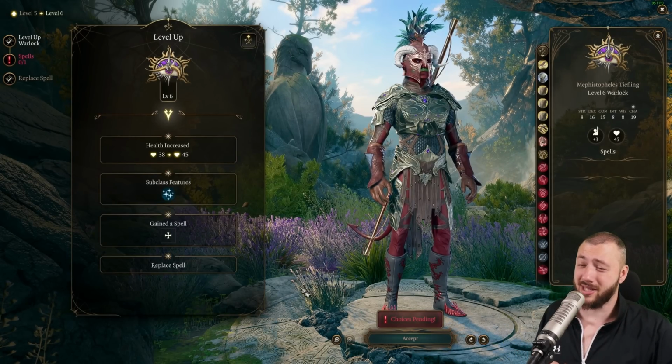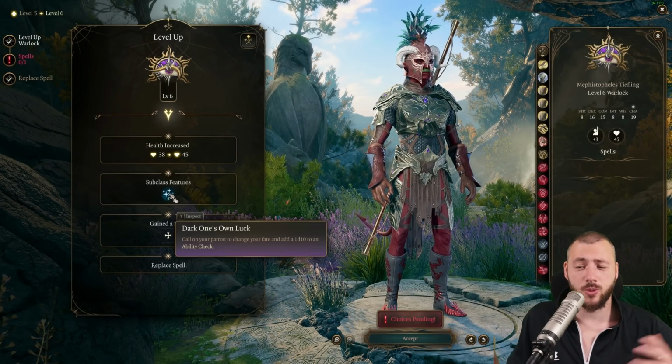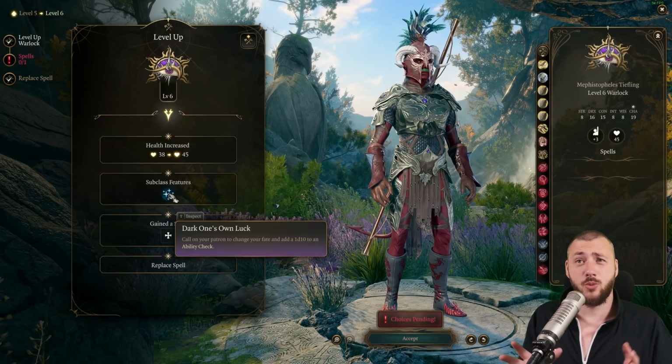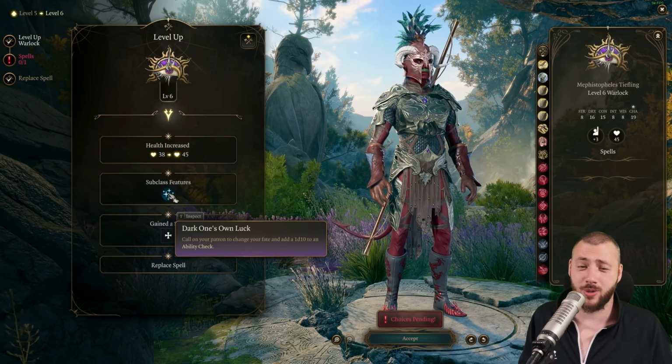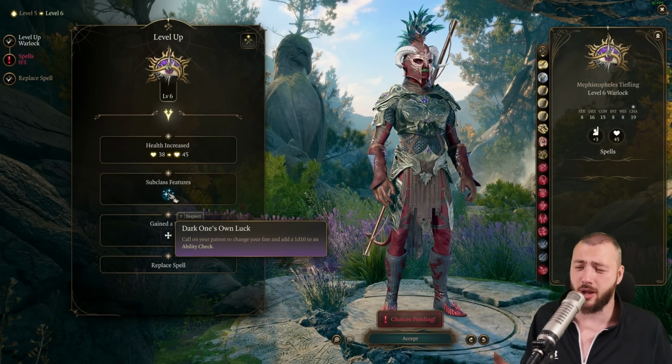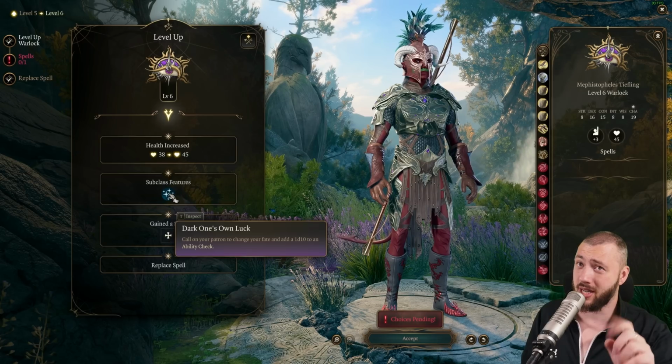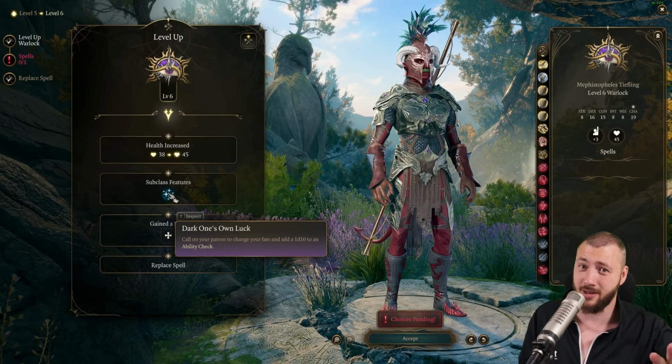Level 6 slowly makes things spicy. First, we get the Dark One's Own Luck. That's a 1d10 that we can add to any ability check if we really want to win that one Deception, Persuasion, crack that D30 lock or whatsoever. A bonus 1d10 plus Guidance that we took earlier. Yes, a 1d4 and a 1d10 on any ability check.